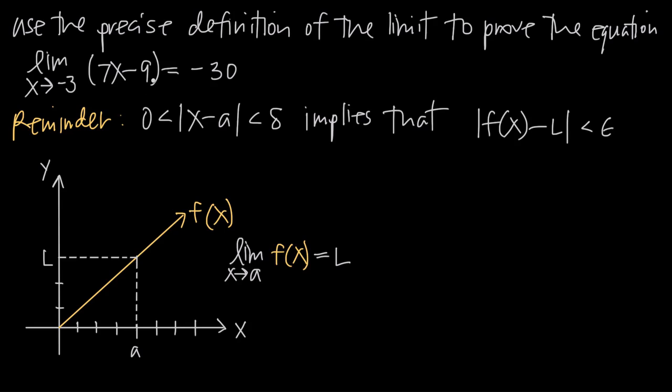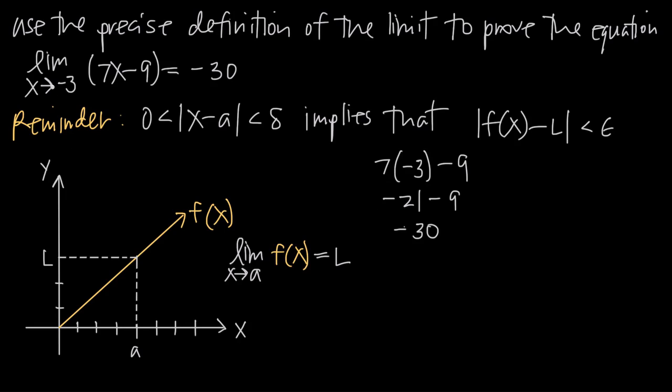the easiest way to evaluate a limit is with substitution. And if we say that x gets really close to -3, in fact, if x is equal to -3, if we plug -3 into this function here, what we see is that we get 7 times x minus 9, or if x is -3, we get 7 times -3 minus 9. 7 times -3 is -21. -21 minus 9 is -30. And so we've already been told that the limit as x goes to -3 of this function is -30.